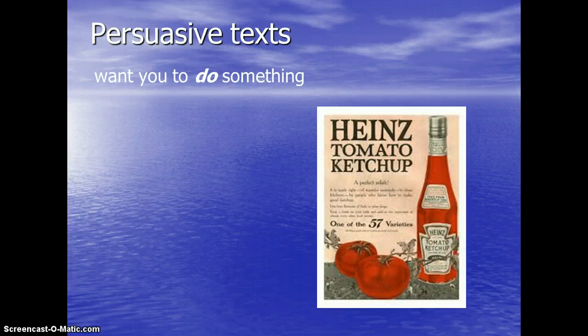You can also, for instance, write a letter to a friend that you want to go on a holiday with, to try to persuade him into going with you. Or you can try and write a letter to get off a parking ticket. So these are examples of persuasive texts.